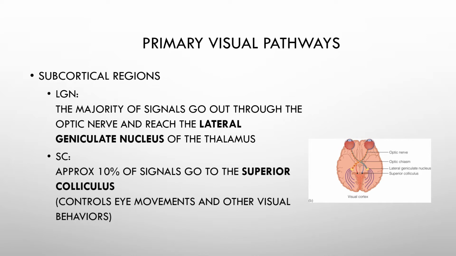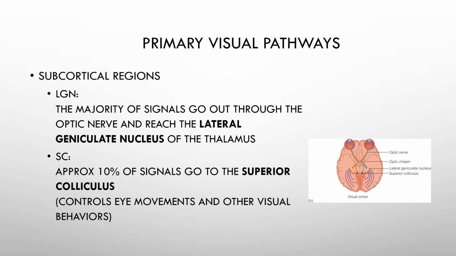Okay, so we're here at the optic nerve, and we're going to send that information along some primary visual pathways. First of all, it gets split between the lateral geniculate nucleus and the superior colliculus. I'm going to ignore what's going to the hypothalamus, but the majority of signals are going out through the optic nerve, and they are reaching the lateral geniculate nucleus of the thalamus. If you know what the thalamus does, it's really the kind of way station for sensory information. It is organizing, summarizing that information to send it on for higher level processing. And for vision, that's happening in the lateral geniculate nucleus.